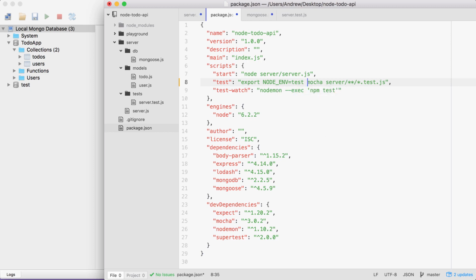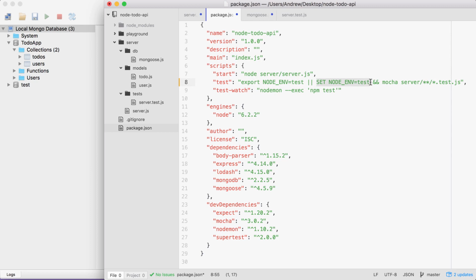For Windows users, we're going to add this OR block, where we will call set. Now, set is the same as export, only it's the Windows version of the command. Right after it, we'll be providing the exact same argument, nodeEnv equals test. After the final test, we're going to add 2 ampersands to chain these commands together. So let's go ahead and break down exactly what's going to happen. If you're on Linux, you're going to run this command. This command is never going to run because the first one did.